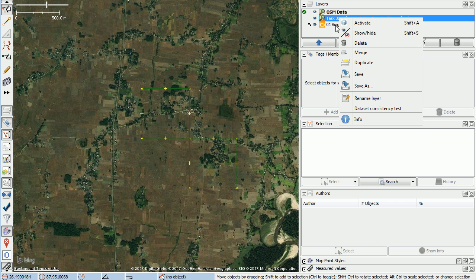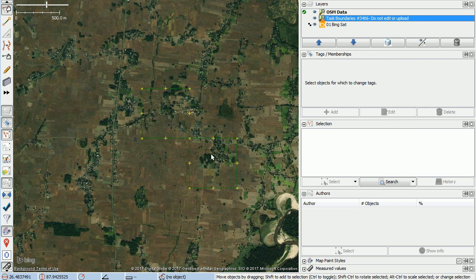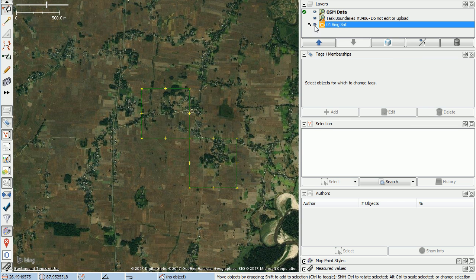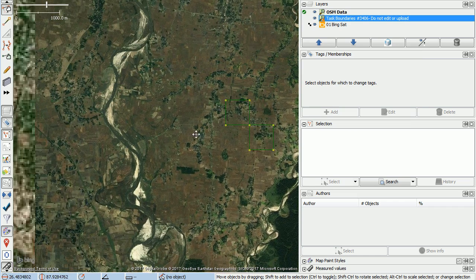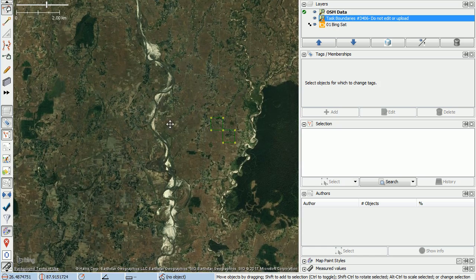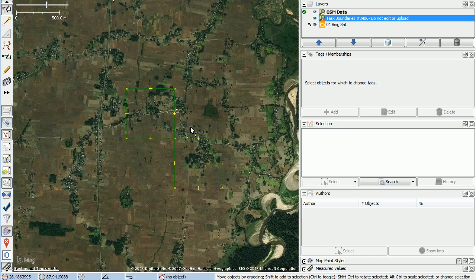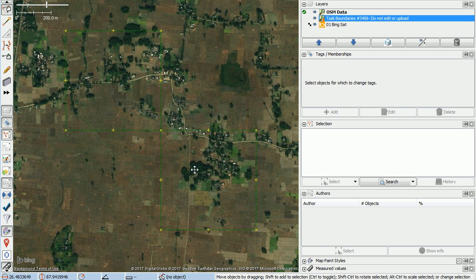interesting. I guess I cannot convert this to a GPX layer. Interesting. Okay. Well, maybe I'll have a tip for you on that one at a different time. Feel free to turn off the imagery if that helps you find it. I thought we could just change this to a GPX layer, but it looks like I can't. So you're going to have to figure out a way to work with that without making it into a GPX layer. But then you'll just have to come down in here, and this is what you would do. You would zoom into the area and you would download this data, and then you would do your validation on these two.